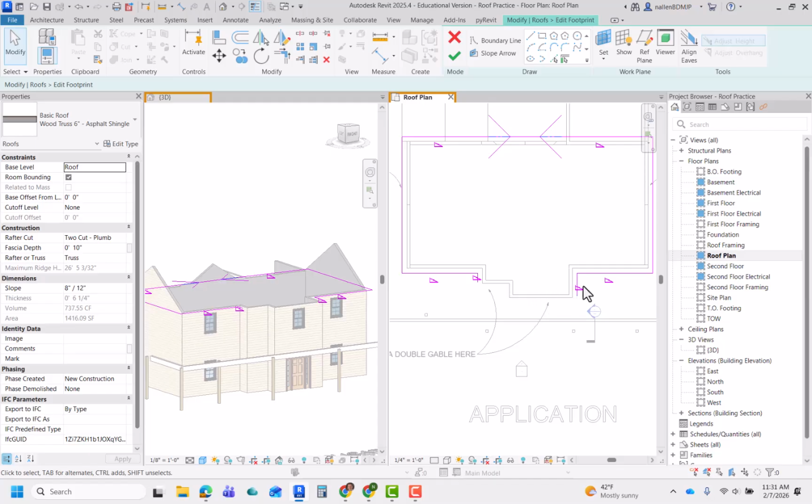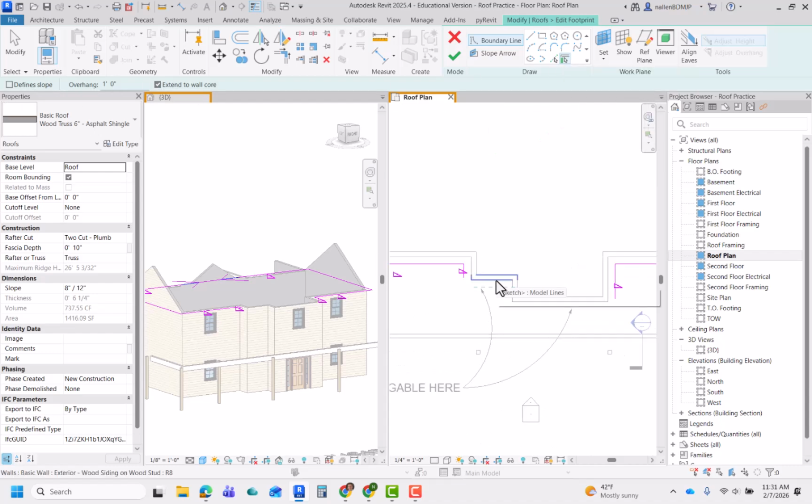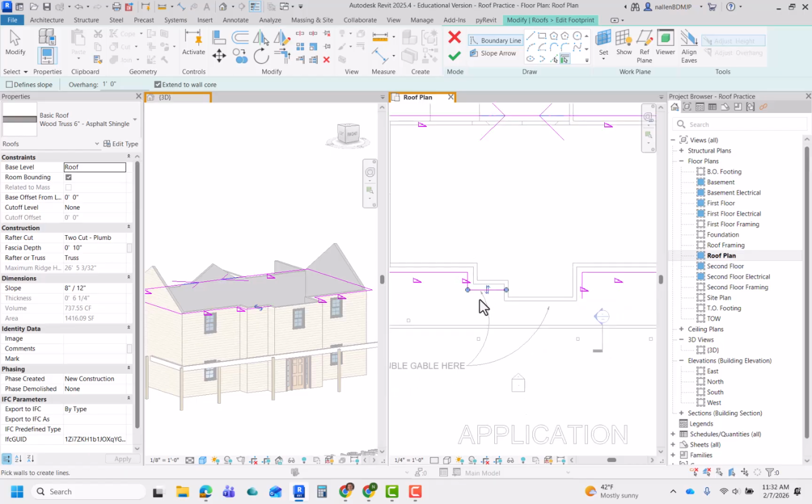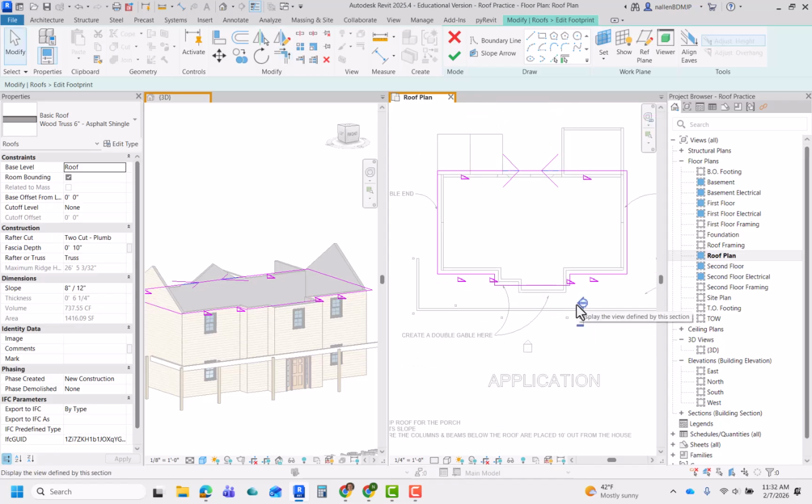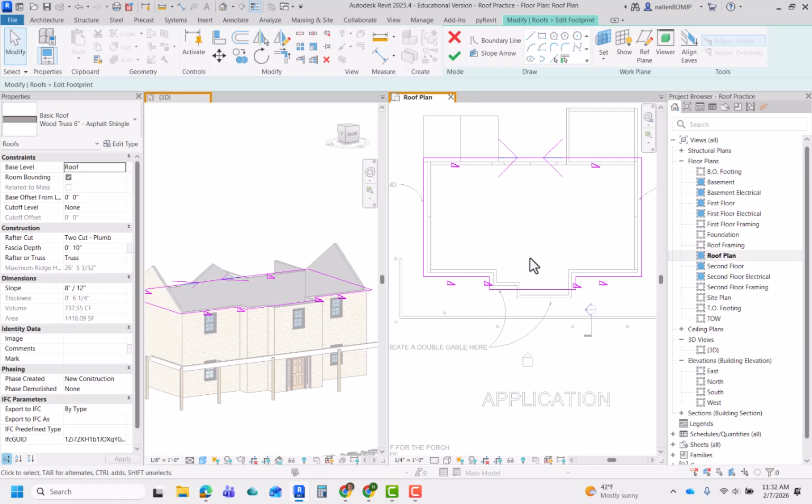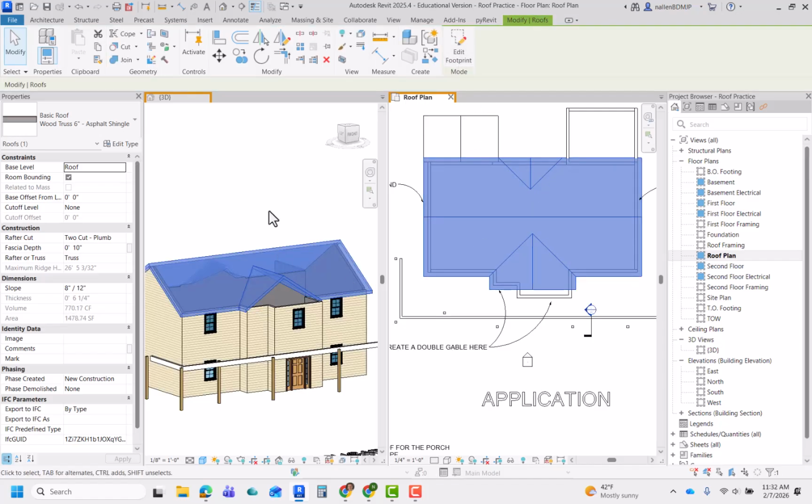Okay, so we are almost done with our first gable. I'm going to pick this again. This time extend a wall core, but I don't want to define slope because I'm going to get the front side here. And remember, that's how we make a gable. We have one side without any slope at all. And then I'll just trim this up. TR for trim. Choose two sides, two lines, and then they end up intersecting. And that should do it. So let's accept and see what we get.